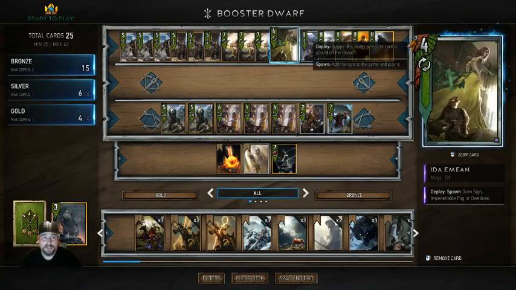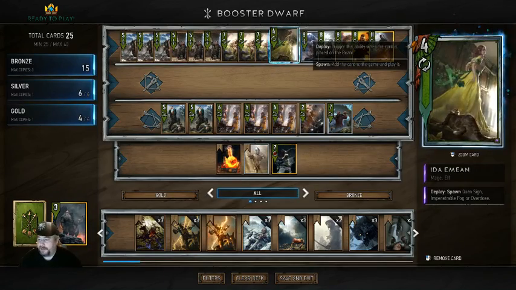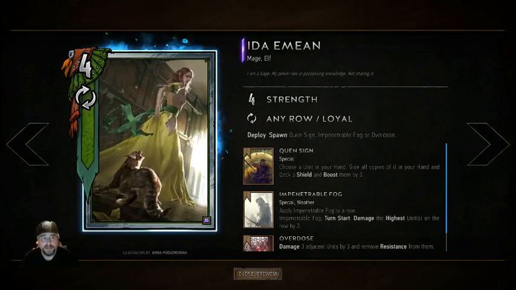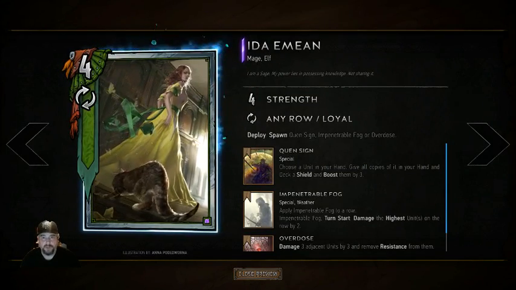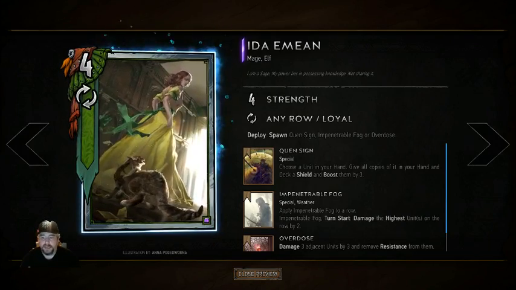I call her Idi Amin because that's an actress, but it's still a good card. Ida Emion. Spawn. So when she comes out, she has a triple choice, right? So it's kind of a situational card in your Dwarf Boost deck. She can cast Quen, which is kind of where you want to use it. It casts Shield and Boost.